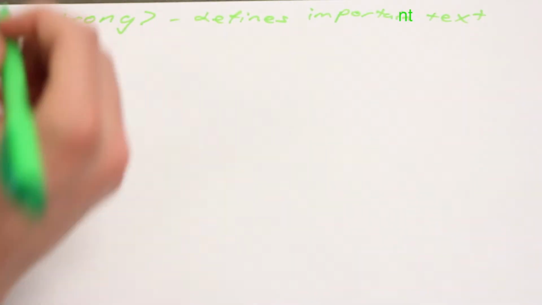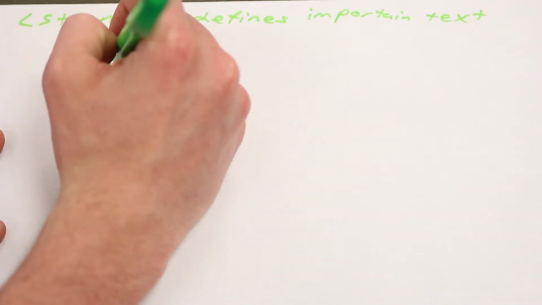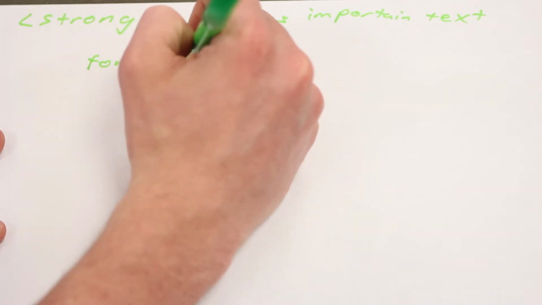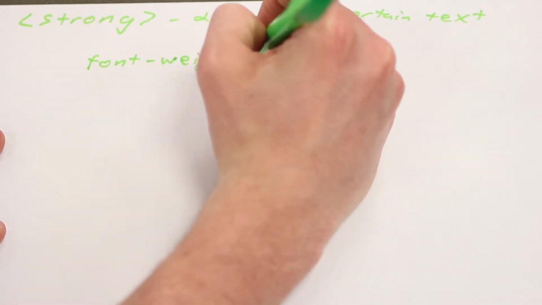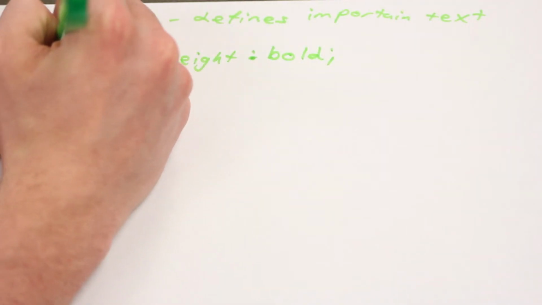So the first set are going to be the ones that apply a font weight bold in the CSS. Now there's only one of the phrase tags that do this, and it's the strong tag. This defines important text. And like I said before, this will set the CSS, and I think if you've been watching enough of my videos, you know I'm not going to write out the whole CSS, I'm just going to put in what's going to it. So this is going to set the font weight in CSS to bold.